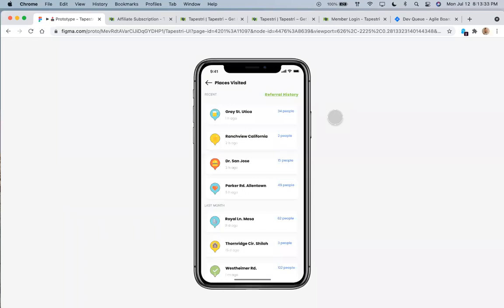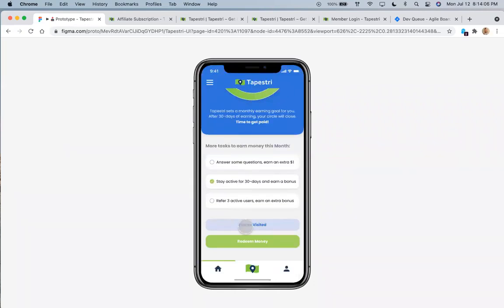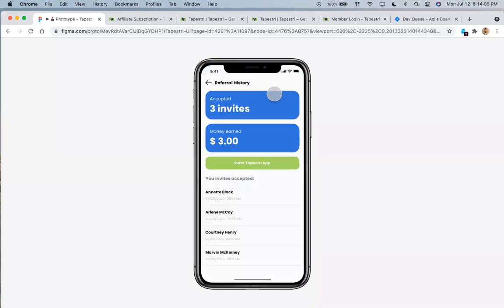If you have a Google account or tied to your Gmail address, or if you have Apple's opt-in, these products already do this. Google will tell you where you've been in the past. So will Uber and so will Apple. It's a pretty standard thing. What they don't do, however, is tell you who else was actually there, how many people were there. And we're doing that transparently with your permission. And this goes back 30 days. So every 30-day period, you can see where you've gone, and that resets, which naturally links to the referral process. So you would go here, click places visited, you can now link into referrals.